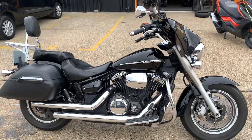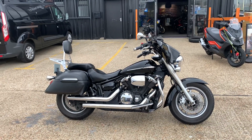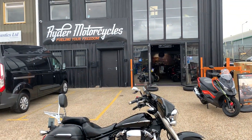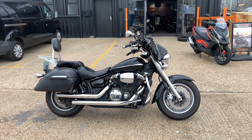The bike will get valeted as soon as possible, and once that's been done we'll get a much more comprehensive video tour and full set of photos. In the meanwhile, if you want to see the bike, it's at our showroom in Sittingbourne, Kent. We're open from 9am to 5pm Tuesday to Saturday, and if you've got any questions, please give us a call.